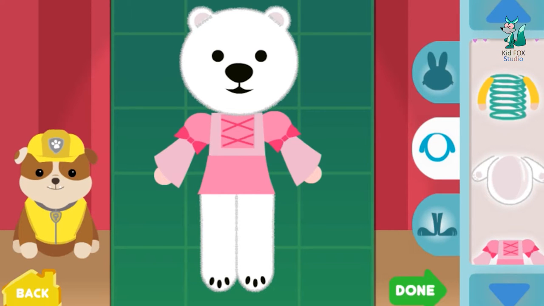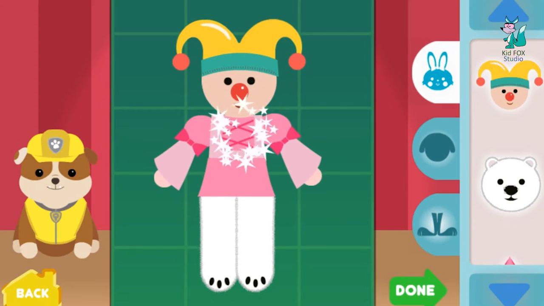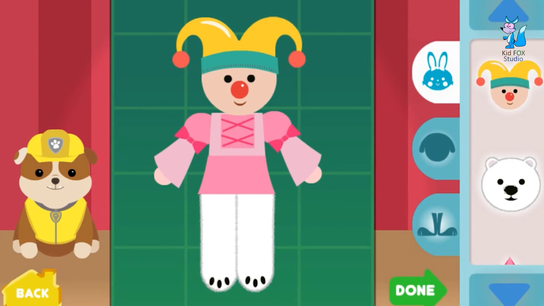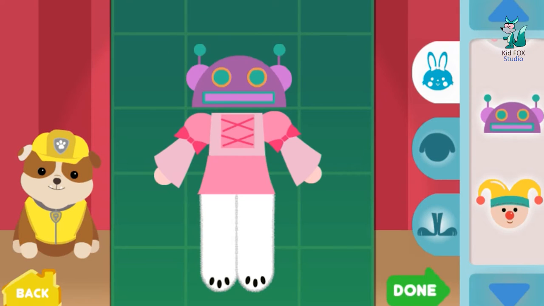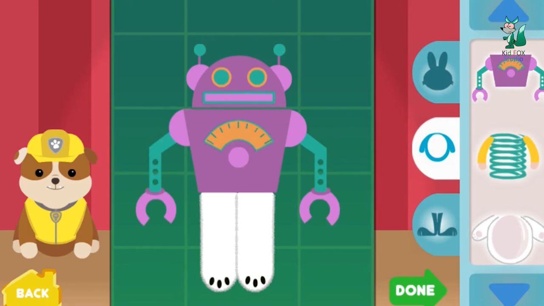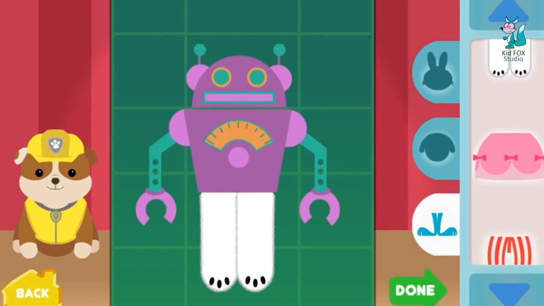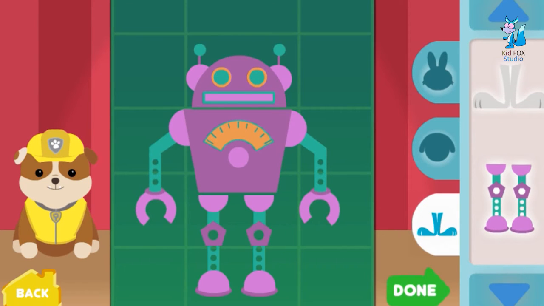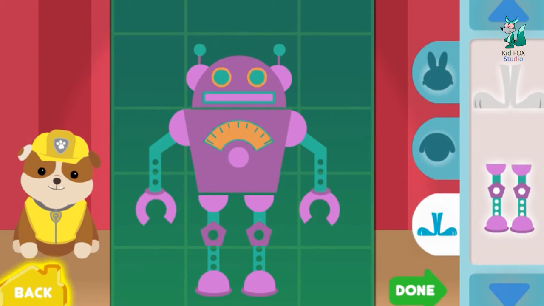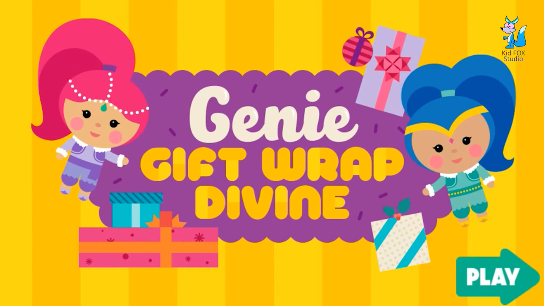Toy bodies. Done! Toy heads. Back. Toy bodies. I'm loving this toy! Back. Click the one you want.